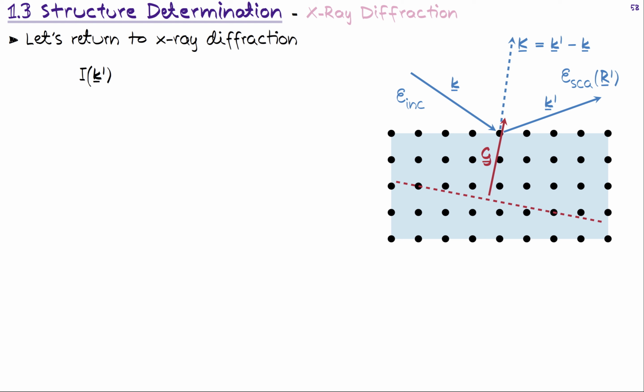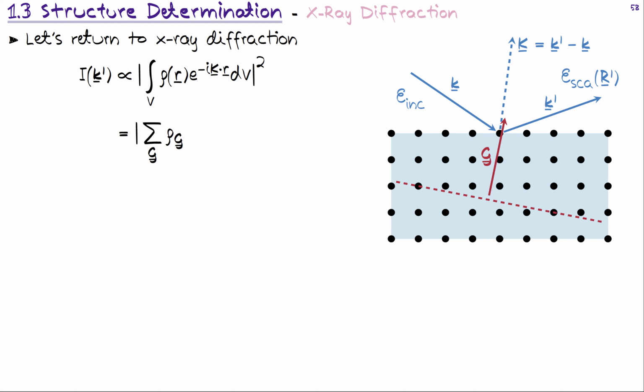We discovered previously that the intensity, the irradiance, that we are measuring in a direction K prime, that's the scattering direction as shown in the figure on the right hand side, was proportional to the modular square of an integral over the volume of the whole sample. We are integrating over the electron density rho(r), times the exponent minus i K r, where K is the scattering vector. We take the modular square because it's irradiance we are actually measuring.